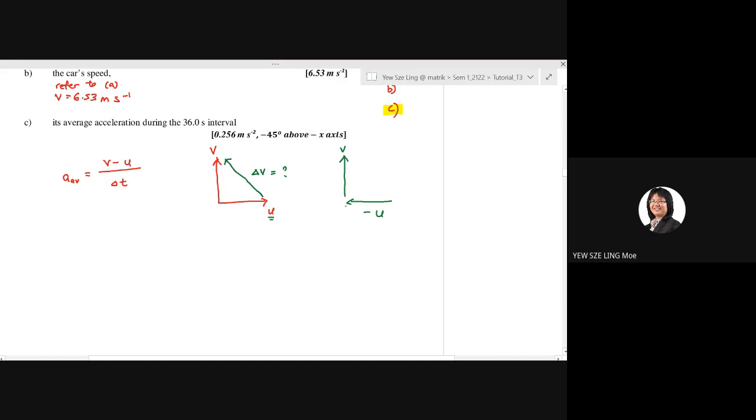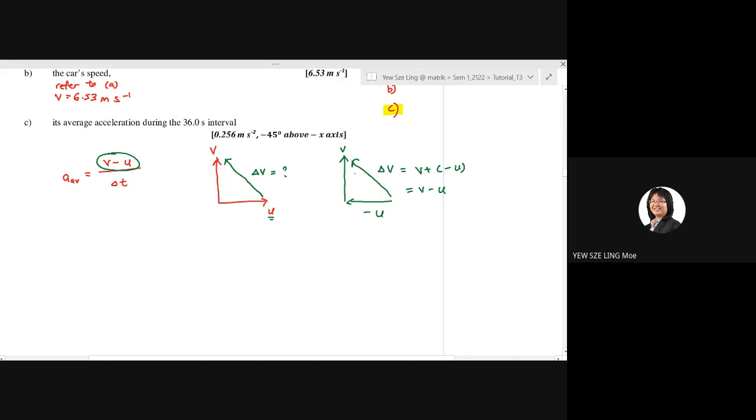So what happened right now? Now the head of vector U is touching the tail of vector V. So now this is the correct vector. Then we can calculate delta V. So how to calculate delta V? Now, when it comes to vector, you want to add these two vectors together. So V plus negative U. So it is our V minus U. So these are the values that we are going to use in our calculations here, because we want V minus U.